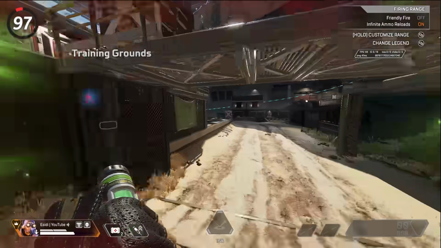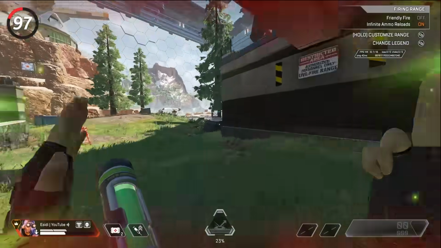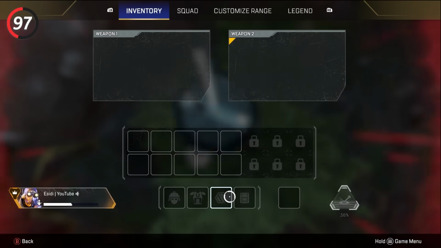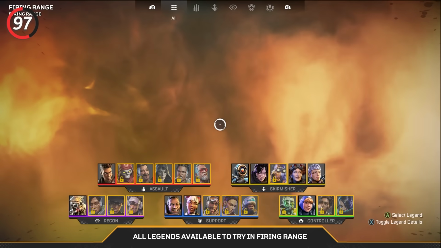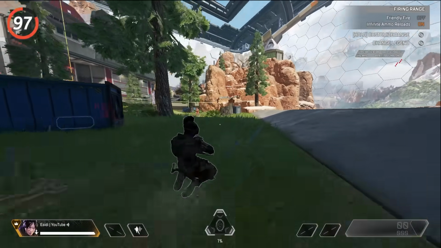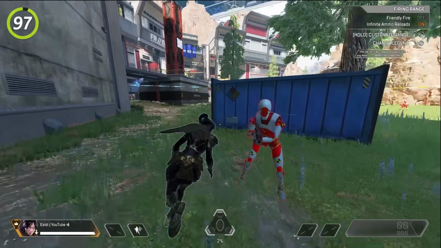If you want to go into third person mode, all you need to do is go into the back right corner of the firing range, go beside this rock, make sure your inventory is completely empty, crouch and look down, then switch legends and you'll be in third person mode. This is great for seeing what you look like to the enemies when you're doing certain movement tricks, so you know if you're being effective or not.